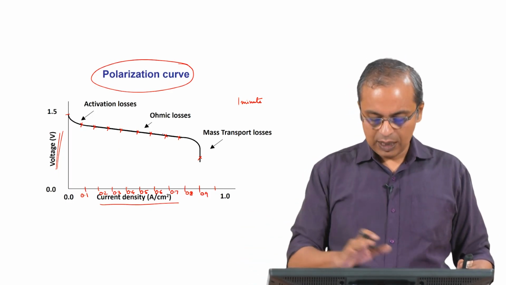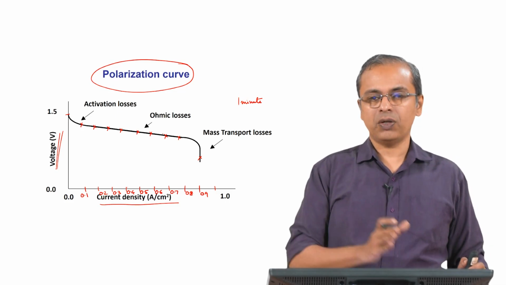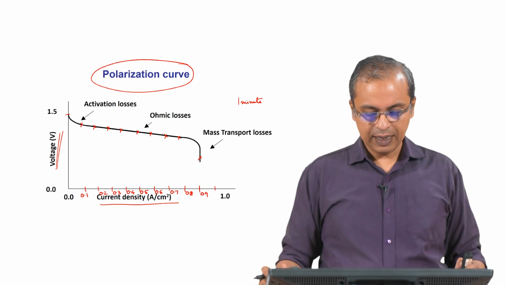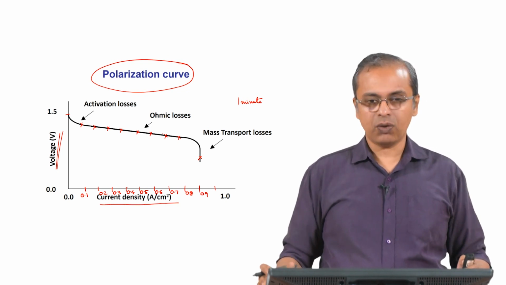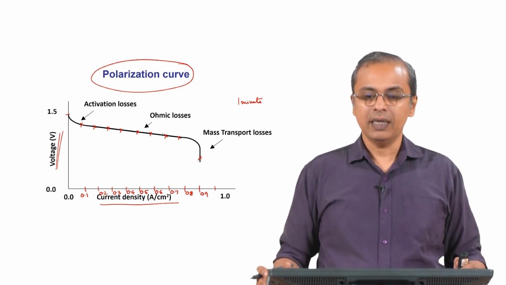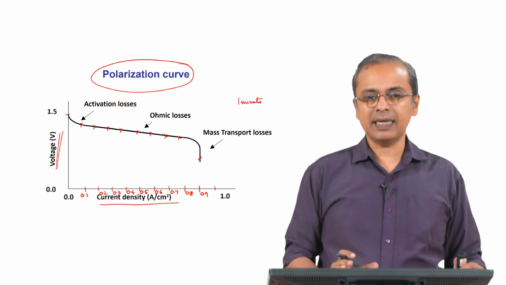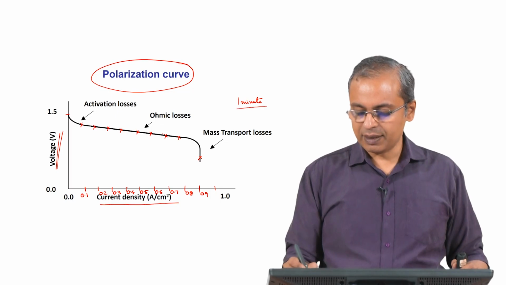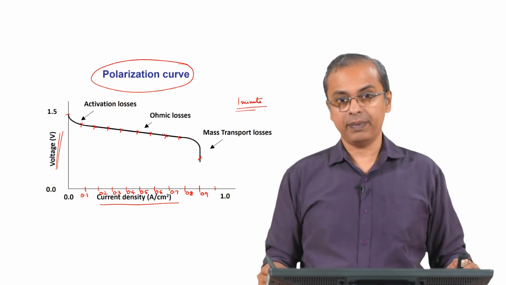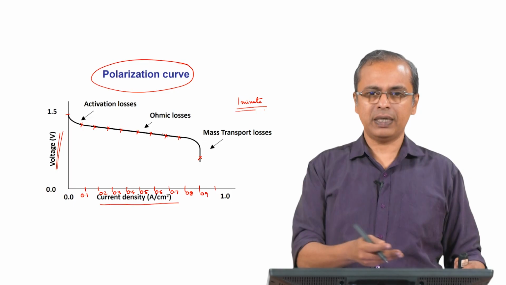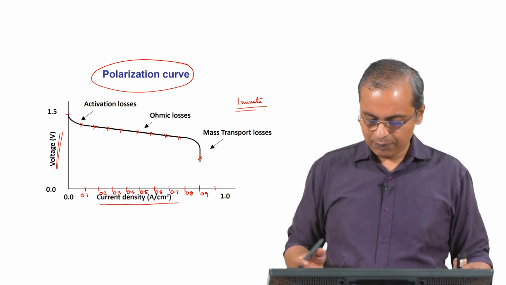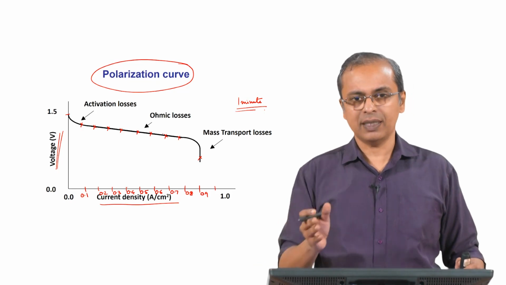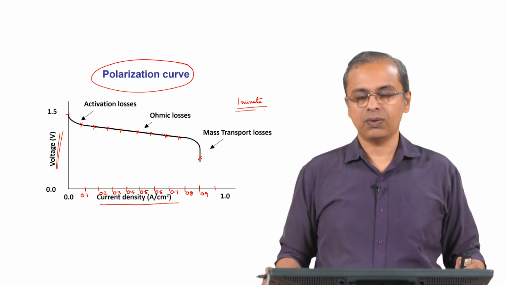So this tells you at a given instant in time what is the current you can get at different C rates at that point in time. That is called the polarization curve, and it is usually a very good indicator of what is possible in the battery. The nice thing about a polarization curve is that it only takes about a minute or 2 to record. If you have about 10 points here and each point is going to take 10 seconds, that is only about 100 seconds. So in less than 2 minutes you can record this curve.